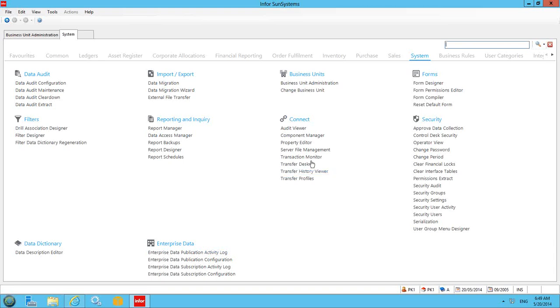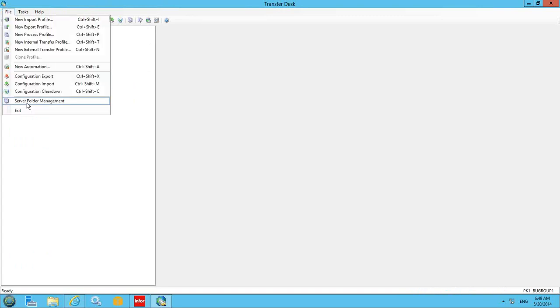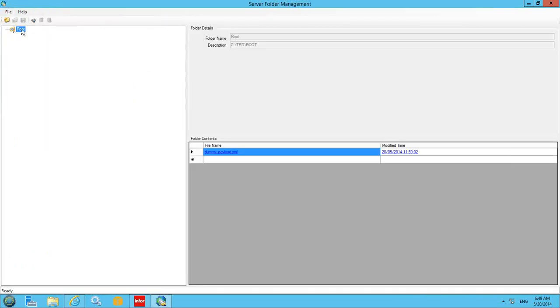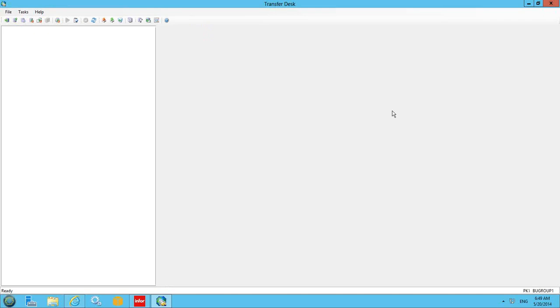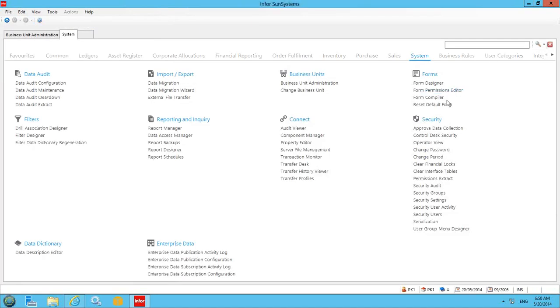And if we go into the core Transfer Desk, you've also got the ability to define folder structures within the server itself. Historically, one of the weaknesses of Transfer Desk has been that it's not very transparent in terms of where it stores all of the files that it works with when importing, synchronizing, or exporting information.